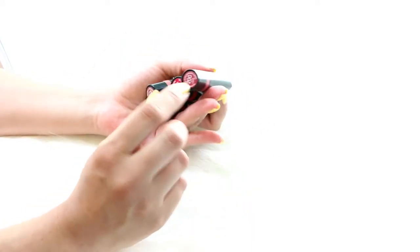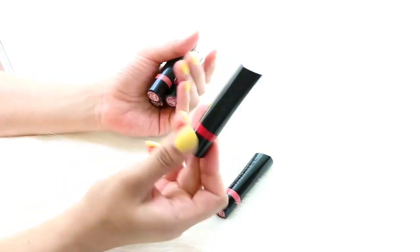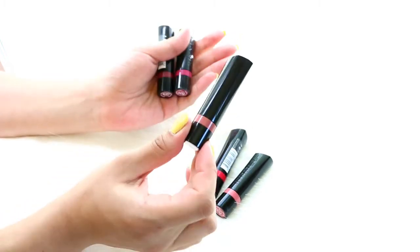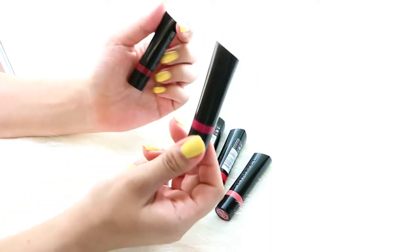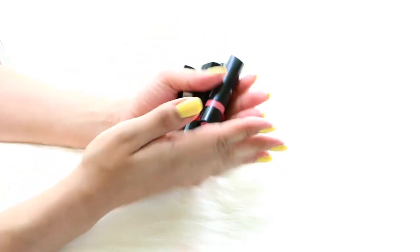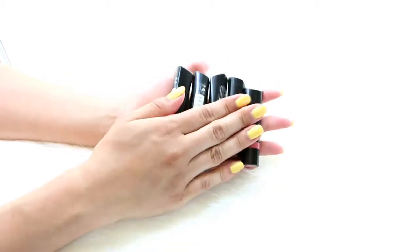I don't reach for these. I'm gonna get rid of It's a Keeper, which is a nice nude color. Listen Up, which is a beautiful berry. Naughty Nude, which is a lot of people's favorites. Under My Spell, which is like a dark vampy color, and Oh So Wicked, which is even darker. These are very shiny, so they also will run all over your face. So that's another reason why I'm gonna get rid of these, and maybe somebody will enjoy these.